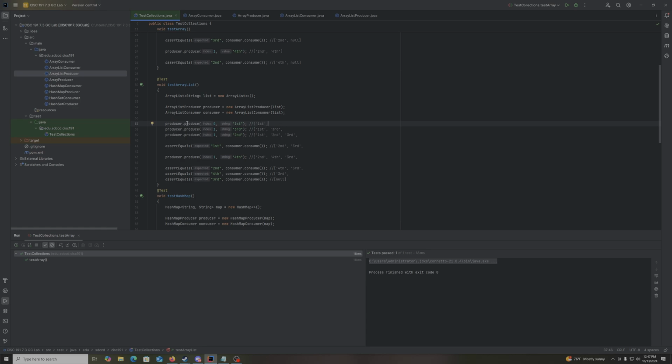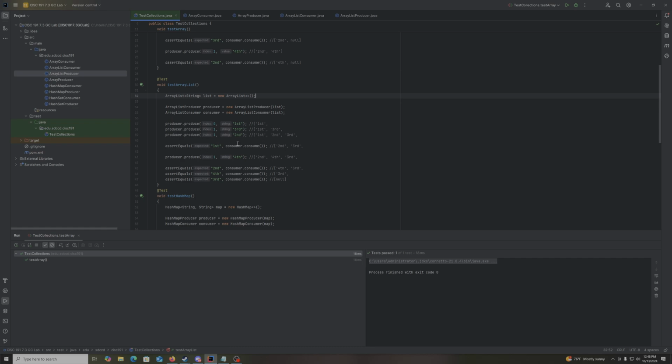But I guess it would still be an array size of 1 at first, because the first index is first. Then we're going to do a second one of third, and then the second index again, but second. So that would move the third over. It does the same thing by moving it over, but this time instead of the third being kicked out of the array and replaced, it just gets moved over and the array changes its size.